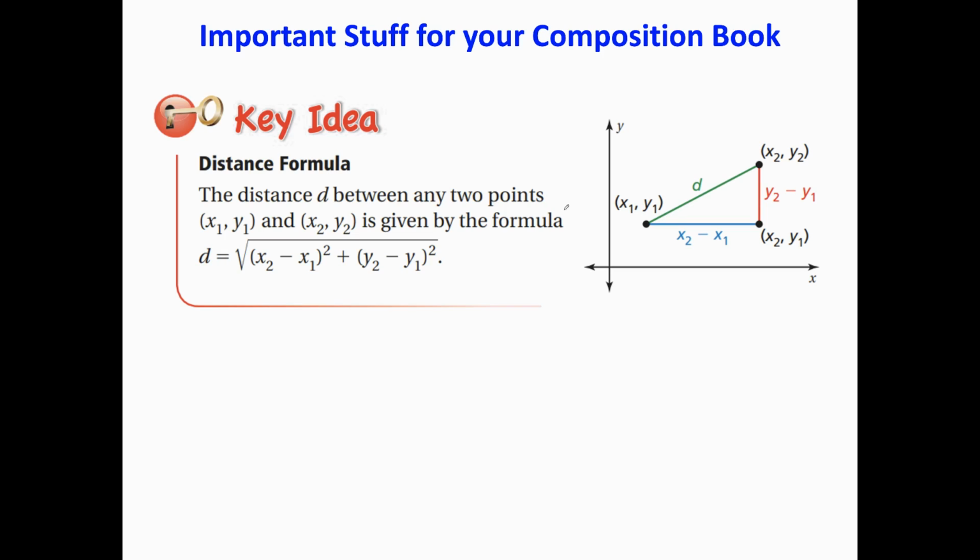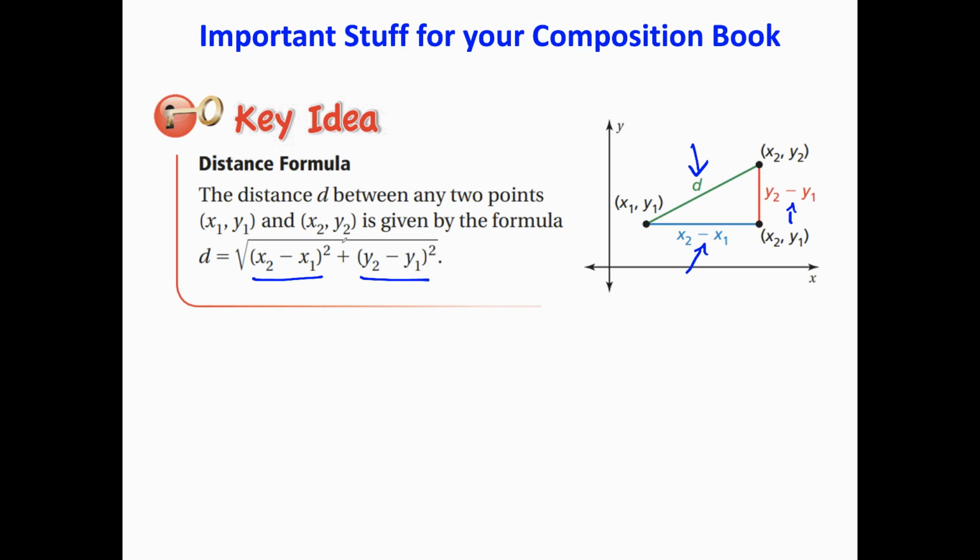All right, let's talk about the distance formula. So in the coordinate plane, I can find the distance between any 2 points, x sub 1, y sub 1, and x sub 2, y sub 2. And it's given by this formula, okay? And this is basically kind of like, if you think about this as the hypotenuse and these are the legs, then I would have x sub 2 minus x sub 1 squared, which you see there, plus y sub 2 minus y sub 1 squared, which you see squared, would equal d squared.